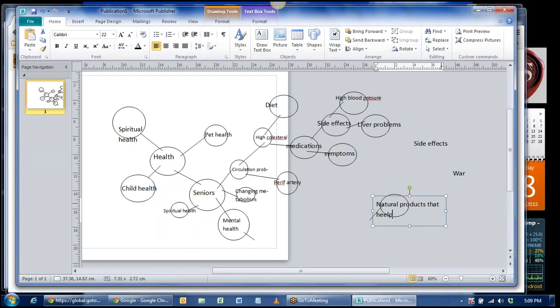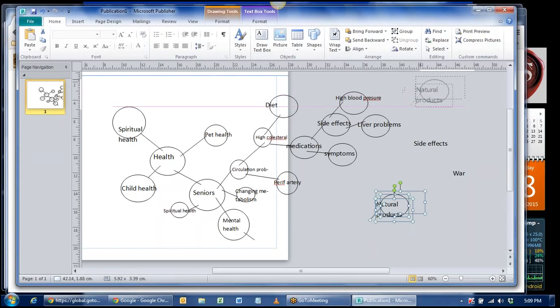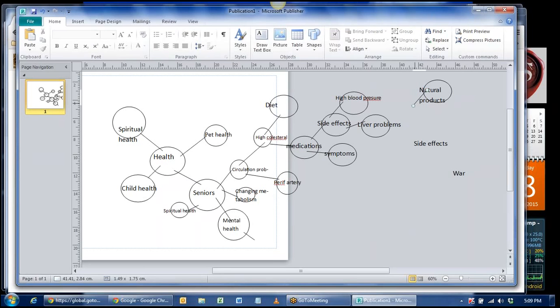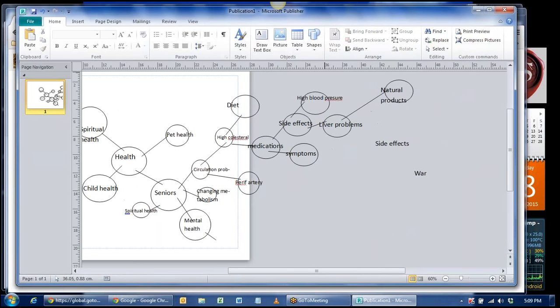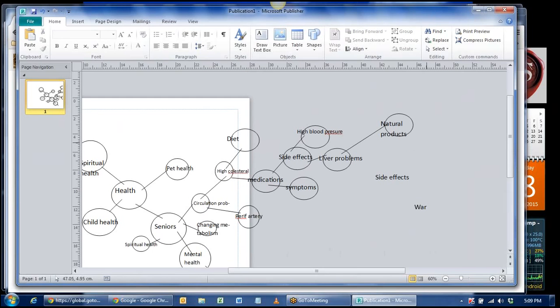Okay. Let's stick with that one. And again, this is why you really wanted a big piece of paper to do this on, because it just keeps growing. The whole point is for it to just keep growing.